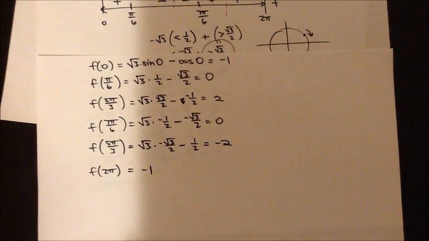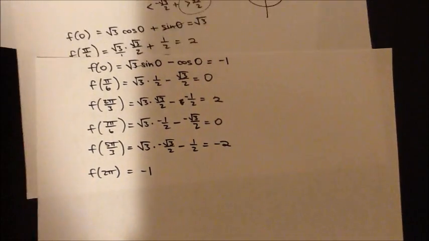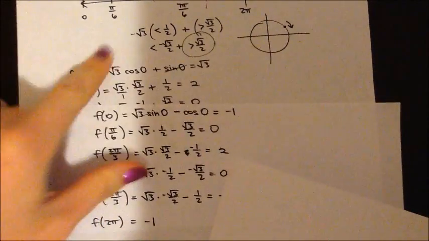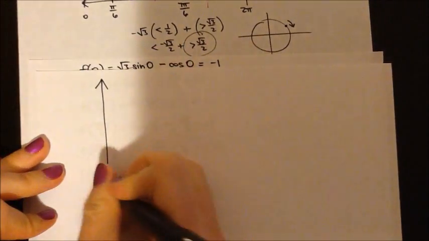Okay, so I'm going to take all these values. I'm going to plot everything. I've got all sorts of crazy things going on. I'm going to get a fresh sheet of paper so I can transfer back and forth between these points and then the sign chart and everything like that. Okay, so let's set this up.